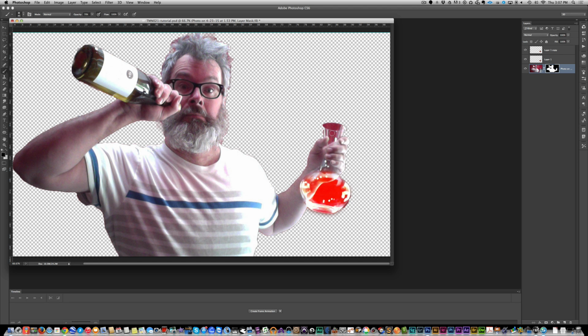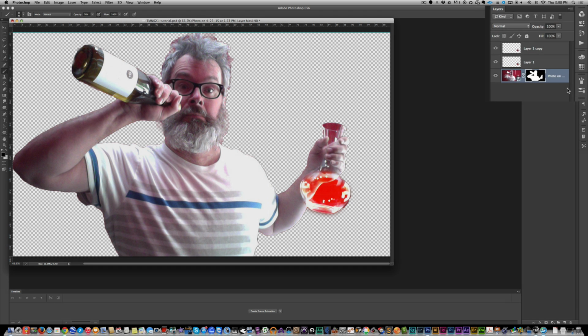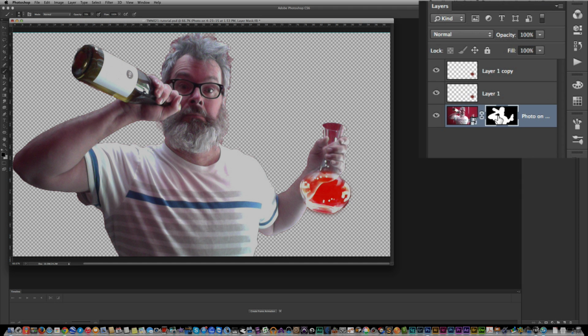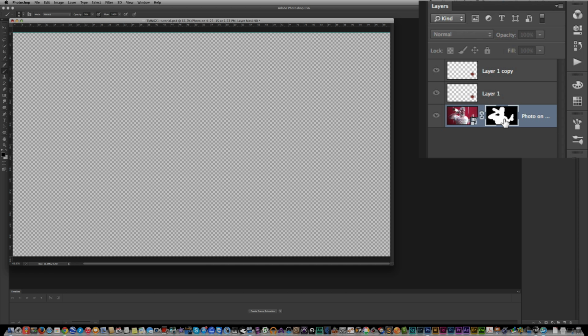So I'm going to do this just a hair differently than you may see in the text tutorial on the blog post, just with respect to one step. You notice that we are still selecting the mask of this layer itself, not the image, but the mask, which tells us what information in this layer will be displayed, which is white in the mask, and which part is not displayed, which is black in the mask here, as you can see.